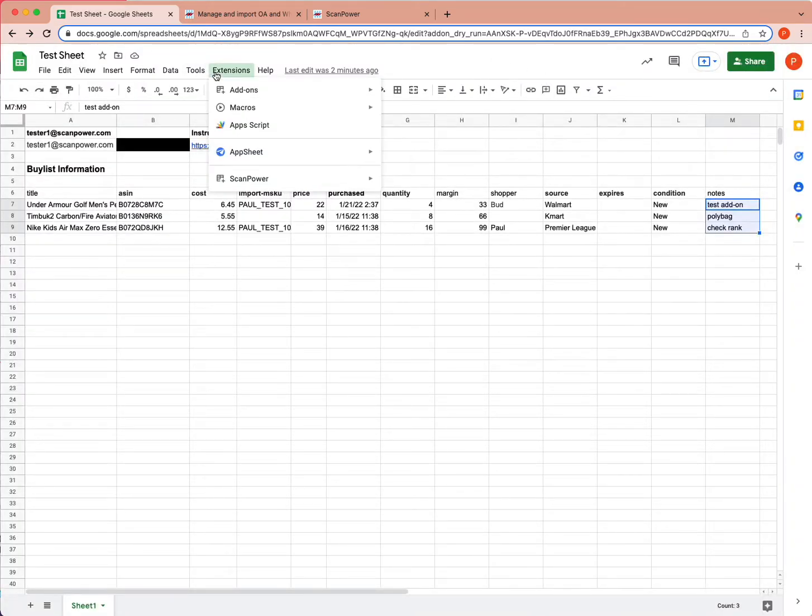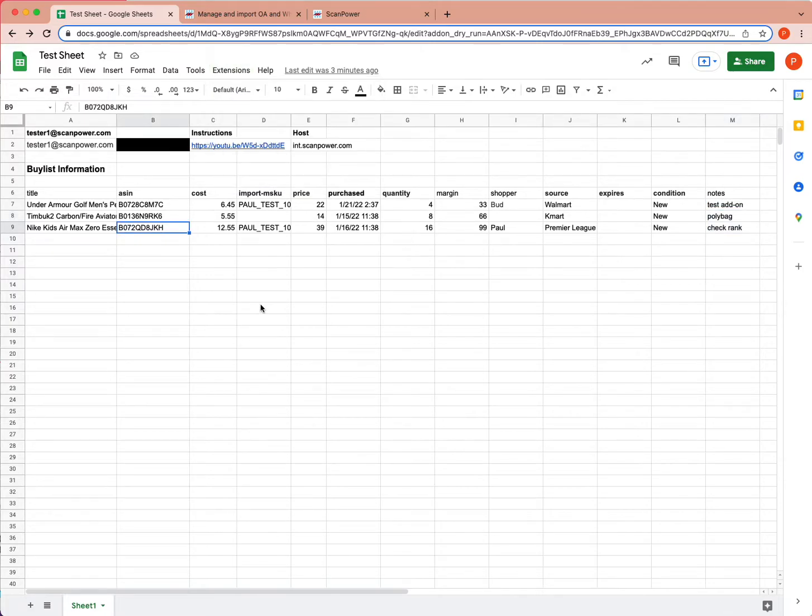And then you'll see the add-on shows up under your extensions as ScanPower, and the top menu item is to import Buylist information, and then there's some other menu items here. For example, how to use links to video content, but primarily this is for importing Buylist information. So we'll cover that today. So back to the spreadsheet.